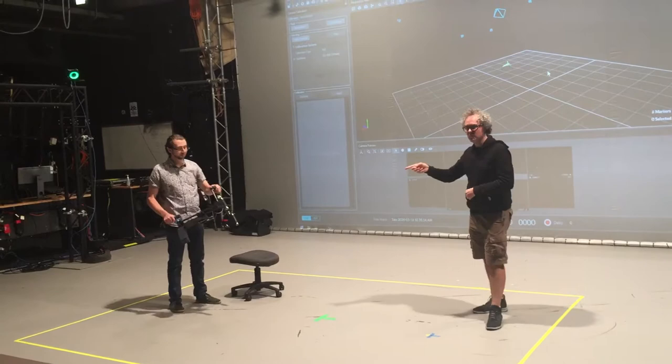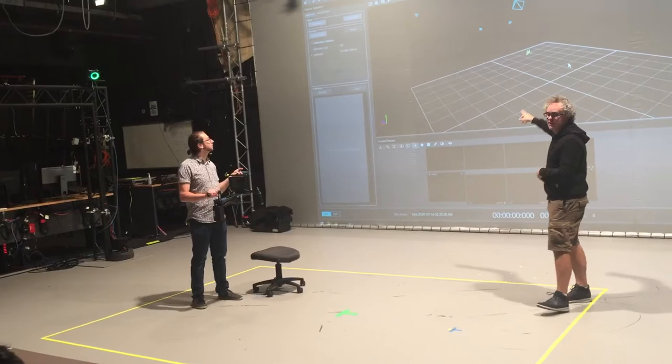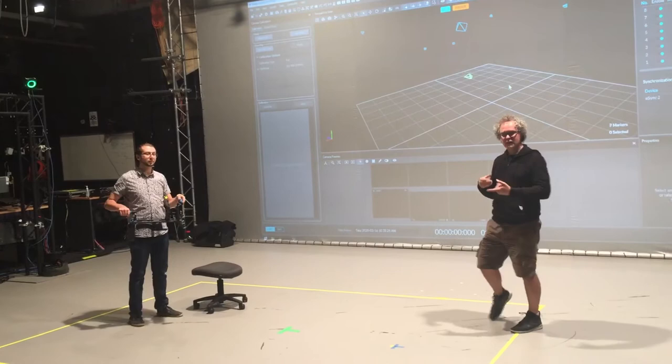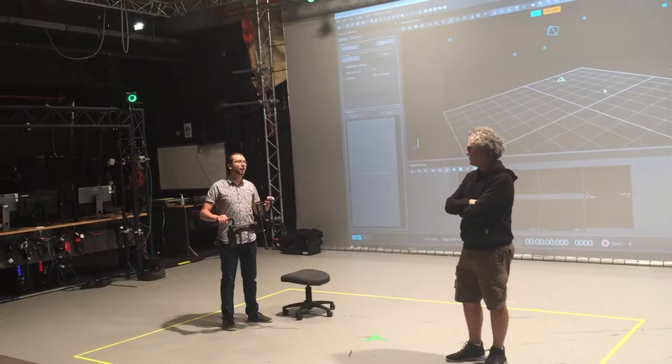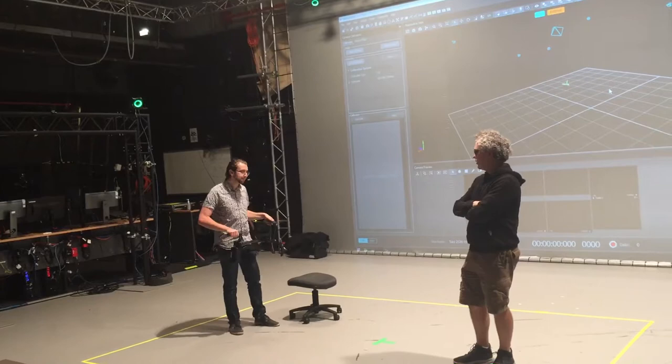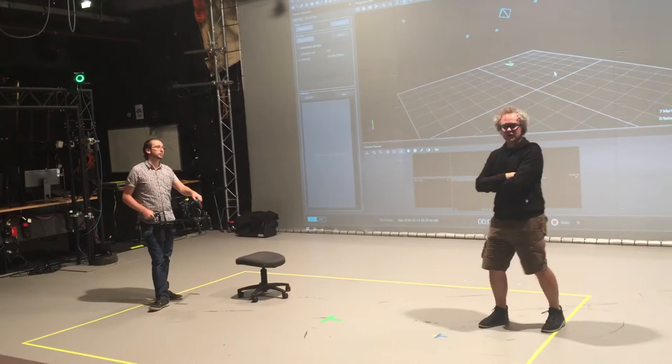But basically, it's a virtual camera. There are three markers on it, which gives you a rigid body, and then you can track that camera, and you can have a virtual camera. That's why I call it a virtual camera. So you can then apply this to your camera in your live scene, or if you're doing live streaming, like Unreal or Unity, send it right in so you can have that authentic handheld feel. So it's effectively a camera, but the camera is inside your scene, inside your environment where you're capturing.